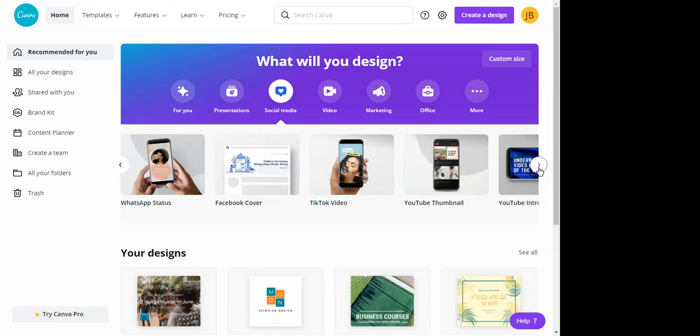So what I want us to look at today is first creating a Facebook post. Then we're going to look at creating a TikTok video, because I want us to learn how to do videos and animations. And then we'll look at creating a logo, because some of you may want to either build a new logo or you don't have a proper logo and you want to create one from scratch. So we're going to look at all those three put together such that we can have a good sense of that. Now, in the interest of time, I took the liberty to open the windows.